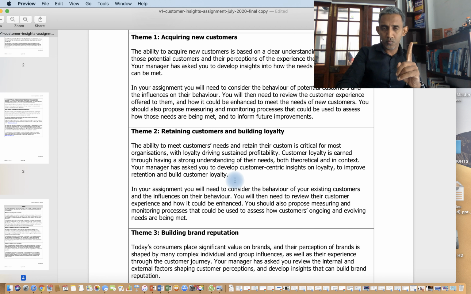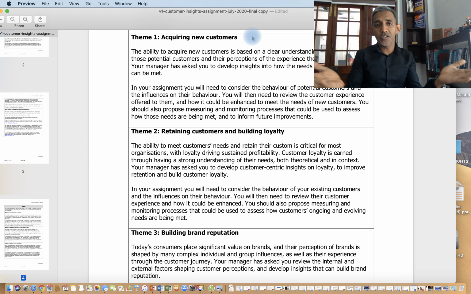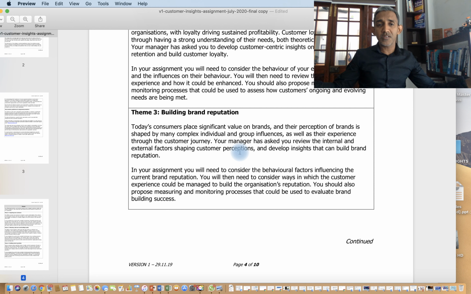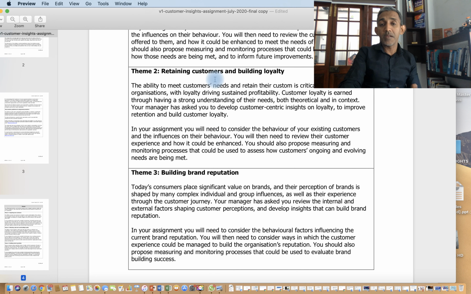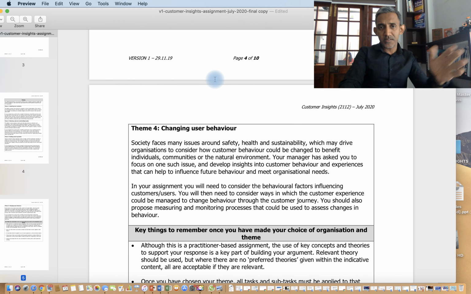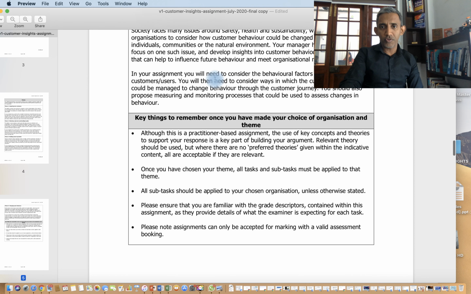There are 4 themes which you will have to go through, select one, and justify why you selected that theme. For example, acquiring new customers clearly is a theme if you're a new supermarket chain, such as the Spa, or maybe even Kiehl's for that matter. But when it comes to Cargill's, which has one of the largest customer bases around the country, they might need to work a lot more on retaining customers and building more loyalty. Likewise, you have got to justify your specific theme. There is a lot of guidance for this in your Google Classroom, so use it effectively.